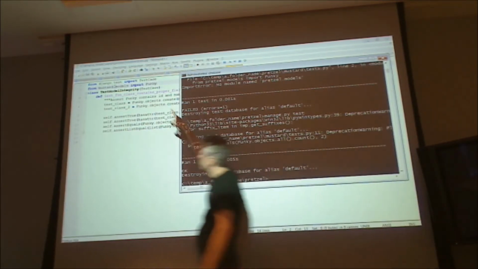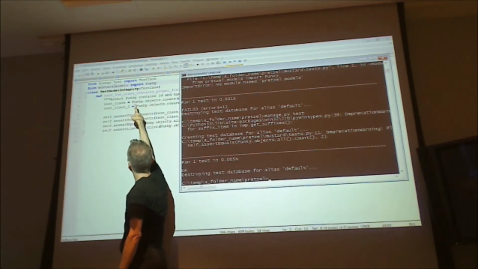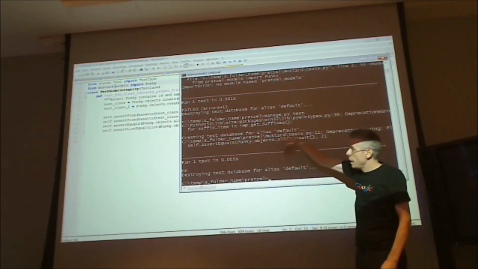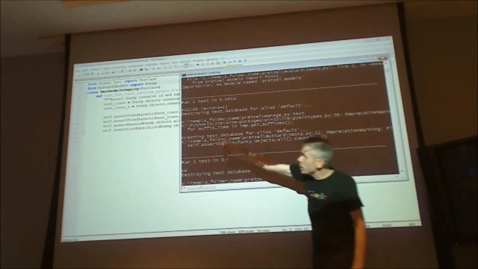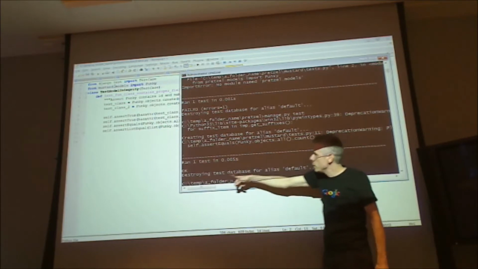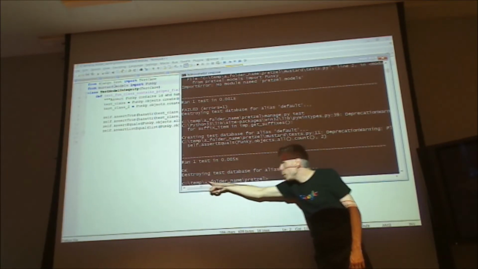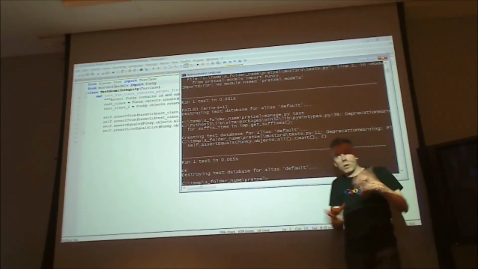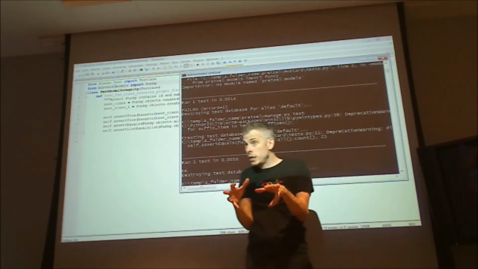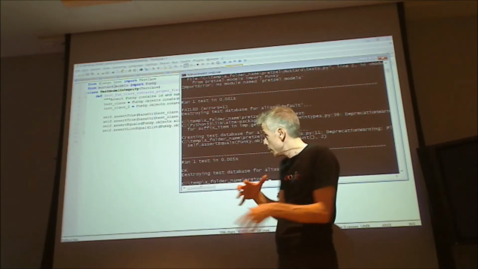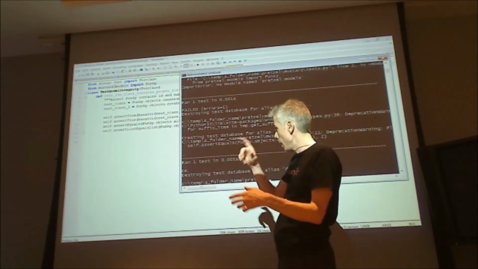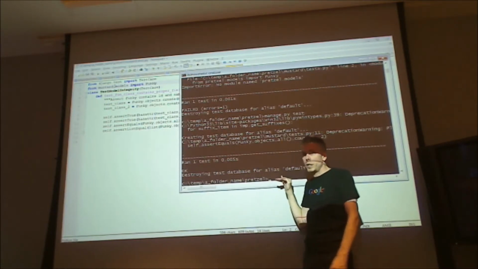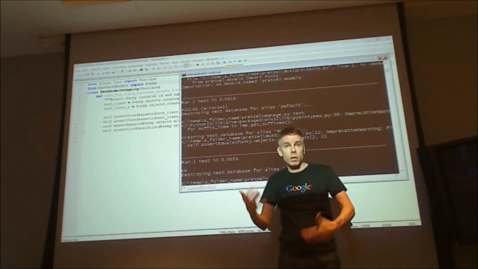So here's our tests, and I'll go over these tests in a minute. The tests run, hang on, and they come back. Ran one test, which is test fun class contains. Now look at this, destroying test database. So your test runs by creating a database, puts what it needs in there through fixtures, which we can talk about. And then once the tests have all run, it destroys that database again so the next set of tests can run.